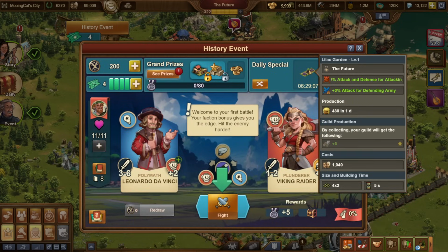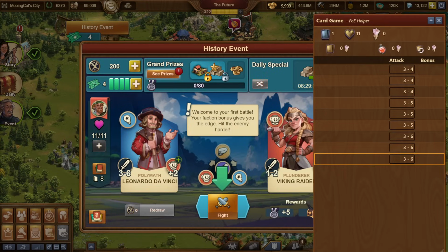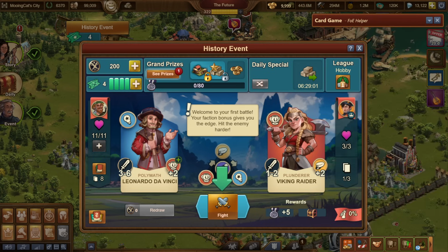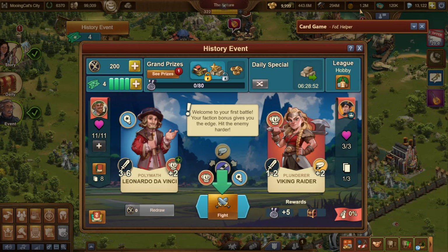Here we have the Lilac Garden in the daily special. Let's switch this and see if we get anything interesting. Sorry, let's close the card game helper from last year. Still need some assets updated and so on, but that'll come later on from the FoE helper stuff. So here we have the minigame, and personally, I'm not really that big of a fan of the art style here. I don't know. It doesn't really feel right for Forged Vampires, if you ask me.